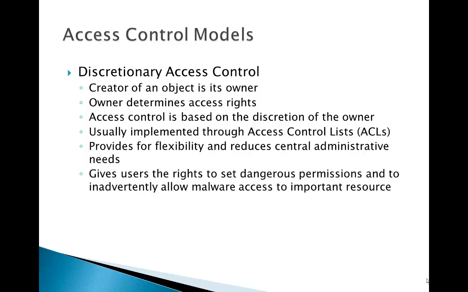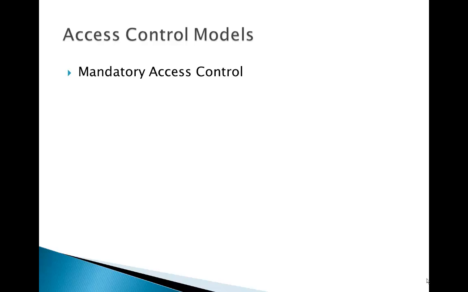But it also gives users the rights to set dangerous permissions and to inadvertently allow malware access to an important resource. If a user downloads, even inadvertently, and installs malware, that malware immediately runs with the access rights of the user themselves. And the user can also be fooled into granting that malware additional rights if the user has the ability to do so. Now, mandatory access control is a whole different thing.